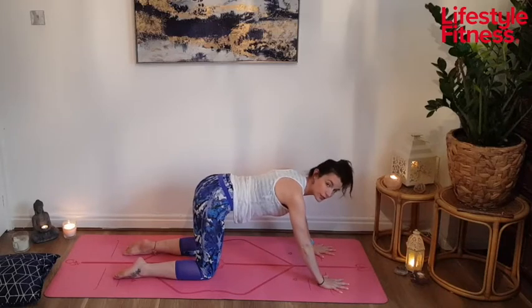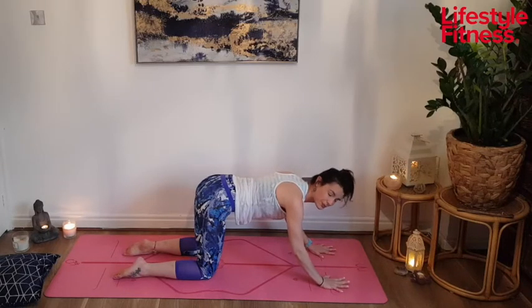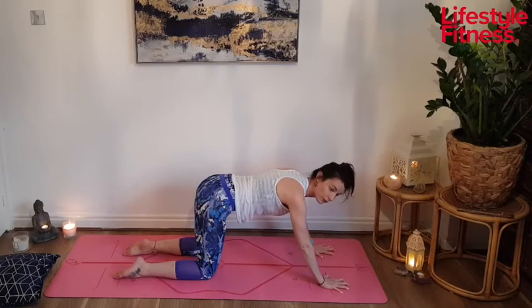We're still really spreading the fingers and it's much more important in downward facing dog to spread those fingers and press down through your fingertips and your thumbs, okay? We don't want to be collapsing in the wrists. Press away with those fingertips.